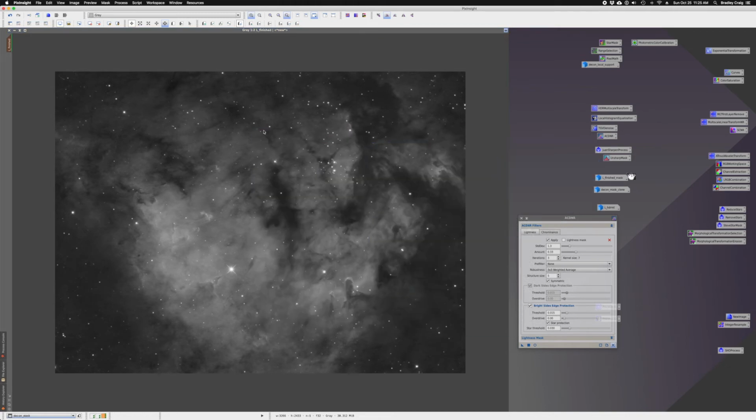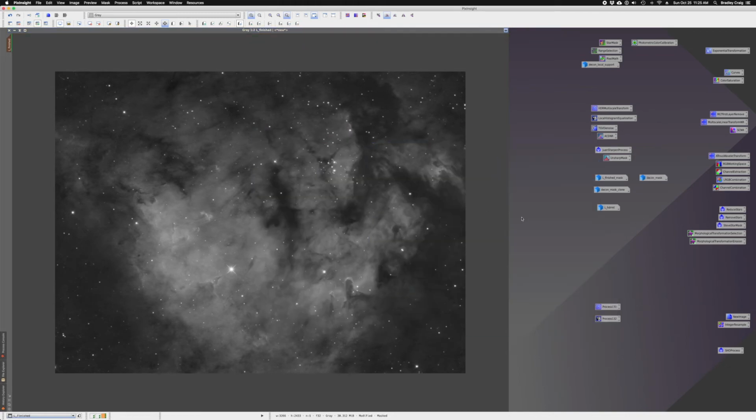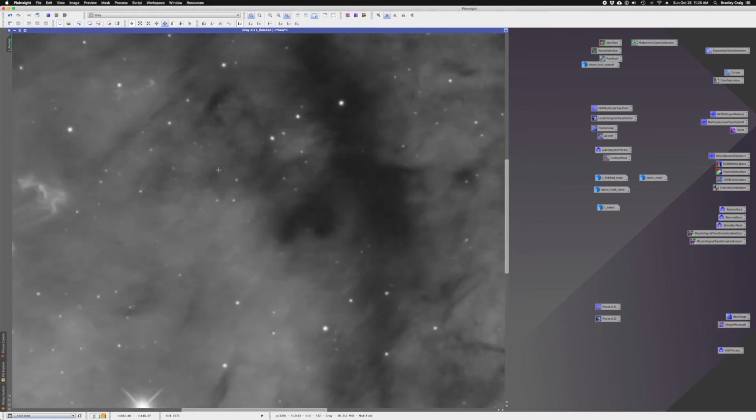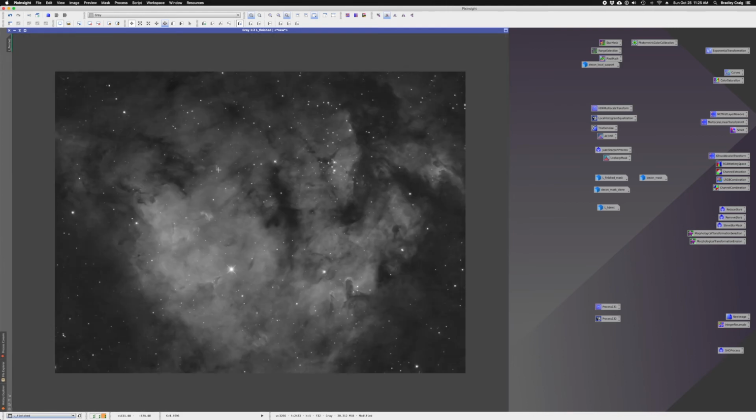So that's all I will do for now in this stage as far as noise reduction. I'm going to call it, I got it where I want it. So what I will probably proceed with is maybe some curve manipulation, again, to bring this down and maybe push these higher signal areas just a tad. And then finally sharpening.